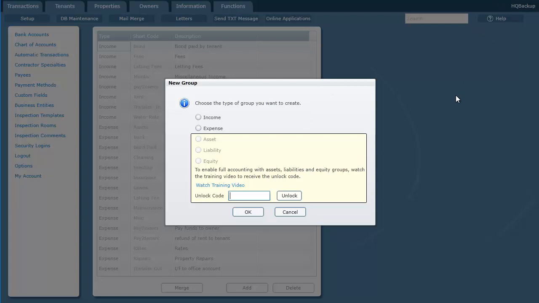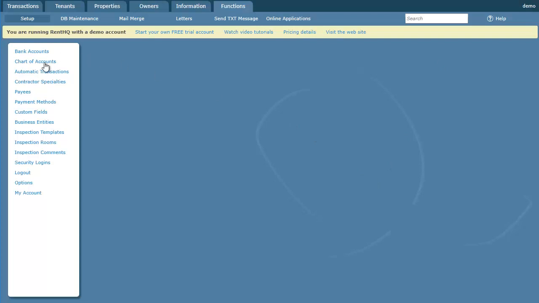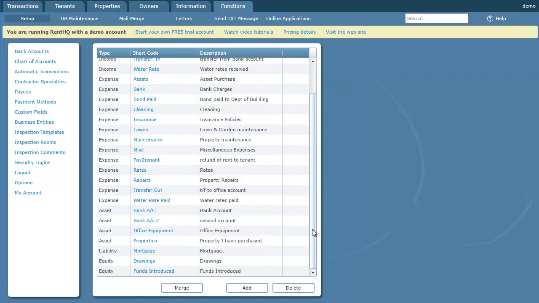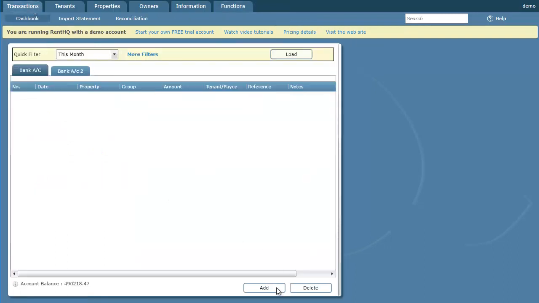So the rest of this tutorial we're going to take a look at full accounting mode, and here's one I've prepared earlier. So if I go to chart of accounts here, I've got my income and expenses, but I've also set up a few asset, liability and equity accounts as well. You'll notice I've got 2 bank accounts down here. To create the bank accounts, you would still use the bank accounts menu option up here. But once they're created, they will also appear in this list as well, just for completeness, because they are actually assets.